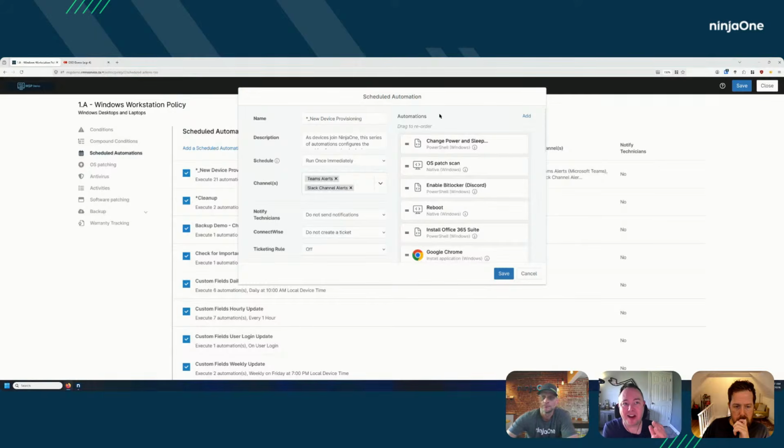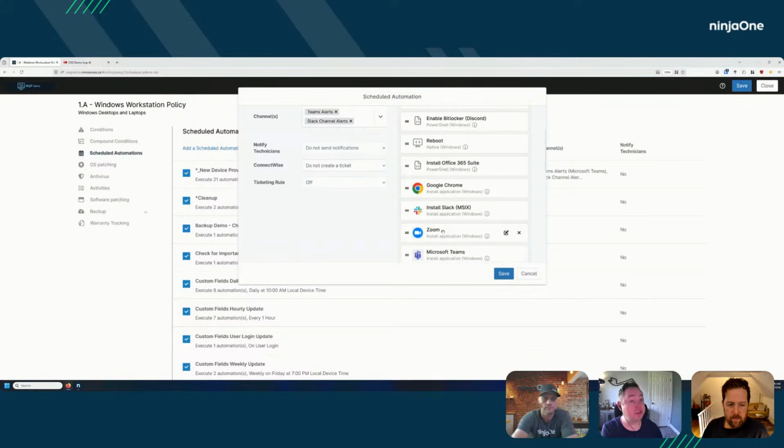As soon as this machine checks in, you've given it the NinjaOne installer to go directly to a specific area. It's going to start that patch scan. It's going to enable BitLocker. When it's ready, it's going to perform a reboot, a native Windows reboot. And when it reboots, this is key. This is what's new in 13, right? The ability to natively reboot and keep your scheduled automations going. Then it can continue down its role, right? And you could add in these reboots as part of your task sequence for as much as you need, right? And this is what was missing of making this a true powerhouse.